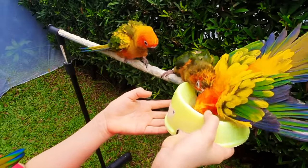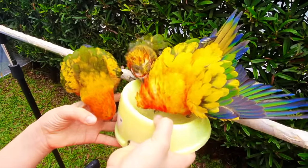Here. We love the water. It's so hot today.